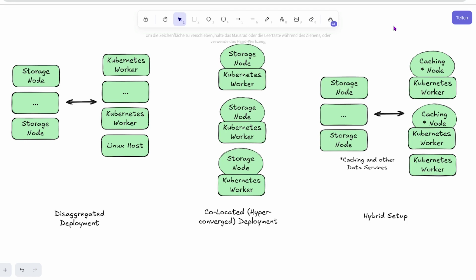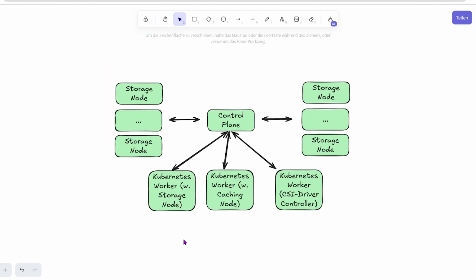We also support a hybrid deployment option in which local NVMe caches are combined with a disaggregated cluster. Moreover, there is an additional data service node type we support. These nodes can sit on the host or in between the host and the storage cluster and perform services such as caching, compression, and deduplication. The control plane nodes can run either on dedicated virtual machines or they can share bare metal nodes with virtual machines and other containerized workloads.